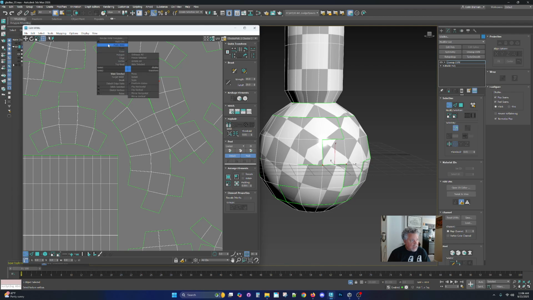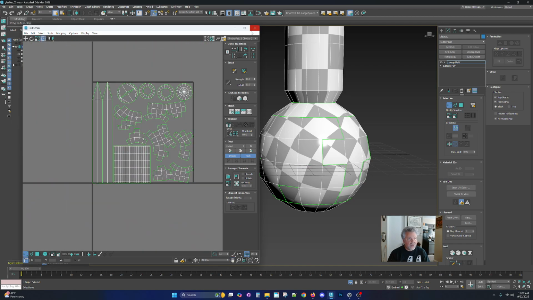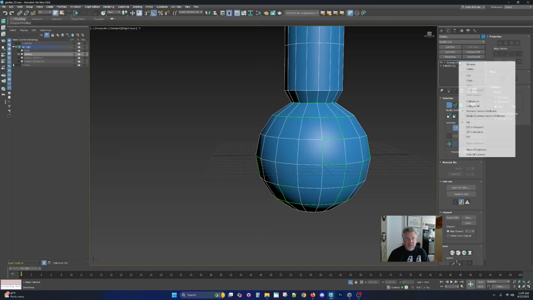So if I grab that and hit weld selected, nothing will happen. Put that over where I need it. There we go. Put that right there. Click that. Weld selected. Cool. There's our solution 3. Collapse this down.